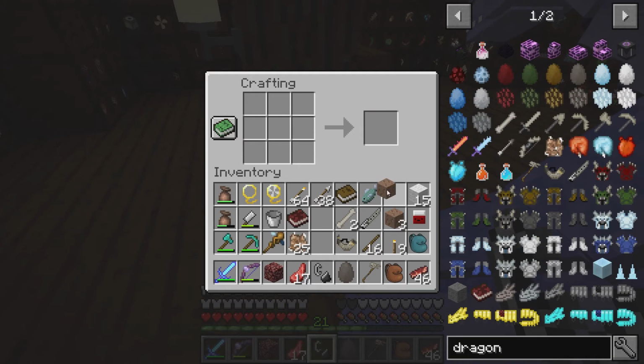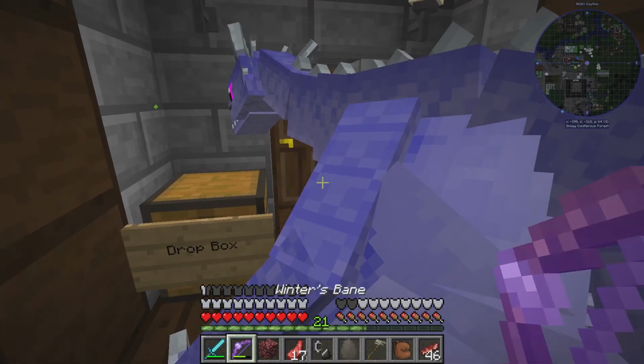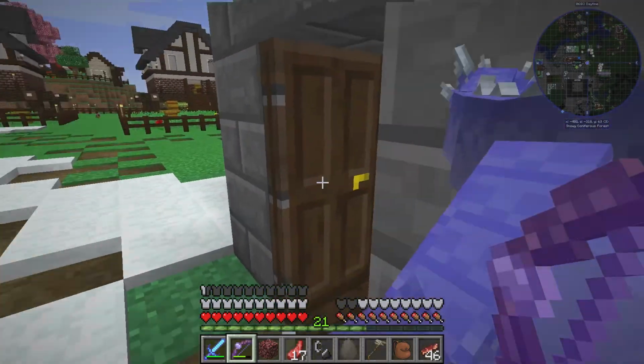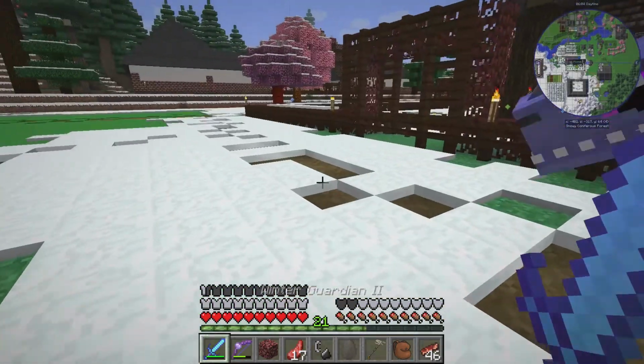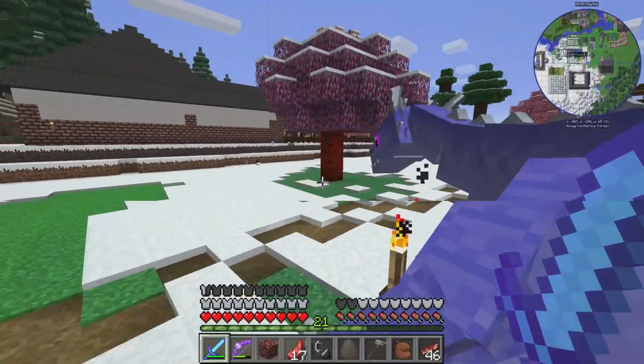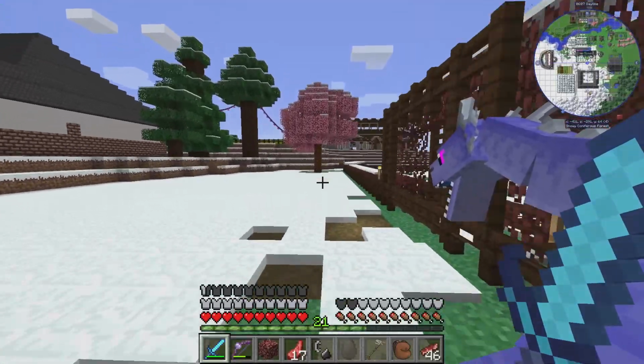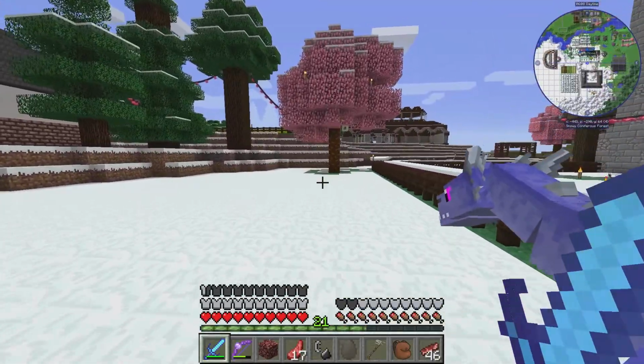There we go. And of course, mushroom. Always, always mushrooms, you guys. Okay, so now let's equip our sword. There we go. And we're going to run over to that area. Although, where would be a good place to hatch a fire dragon, you guys?